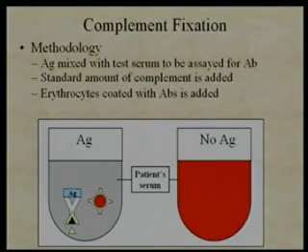Of course, in this tube, the complement is going to be consumed. If there are enough of these complexes here, there won't be any complement available to bind to these antibody-coated erythrocytes, and you will not get any lysis. So by comparing the amount of lysis that you get in this tube versus this tube, you have some measure of the amount of antibody. The more antibody there is, the more complement will be consumed, the less lysis there will be in this tube. All right? So you just determine the amount of lysis in this tube compared to this tube, and that gives you some information as to the level of the antibody in the patient sample.